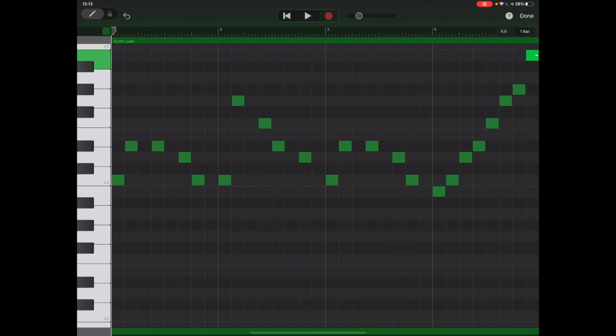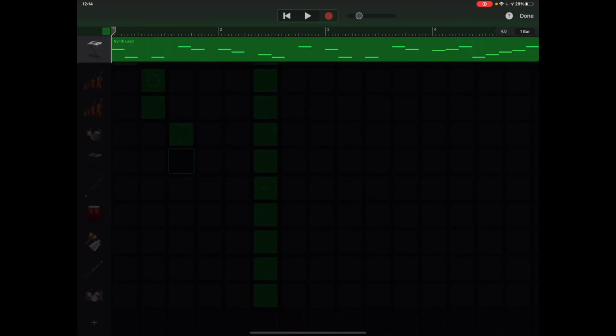But the only way I was able to create that is by thinking about which notes were in the scale, and also once I'd begun to put the rhythm notes into the shape, I needed to keep listening to it and listening over and over again to check that I was happy with how it was going. Once you've done that, press done, and press done again.